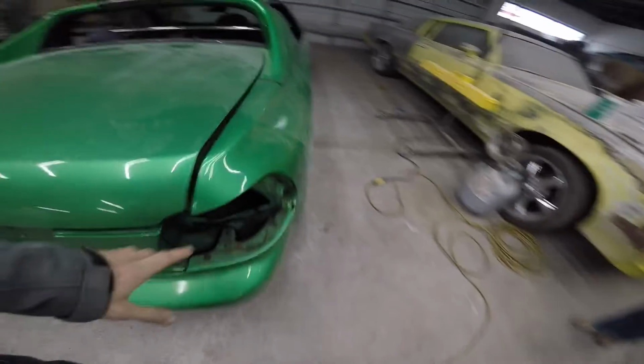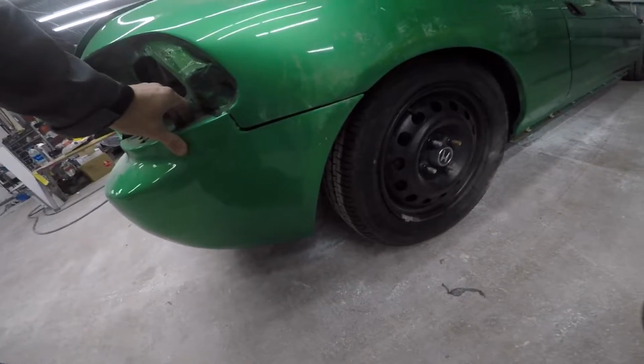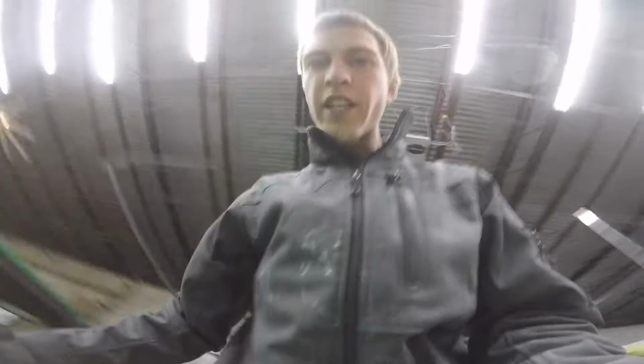Body's not in too bad of shape. Our biggest work's right over here in this quarter area where the bumper and all that fits to it. We got quite a bit of work to do in this area to the door. So yeah, let's dive into getting this thing all fixed up here. It is time.